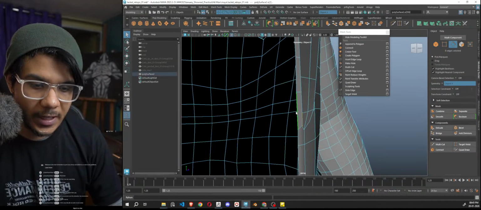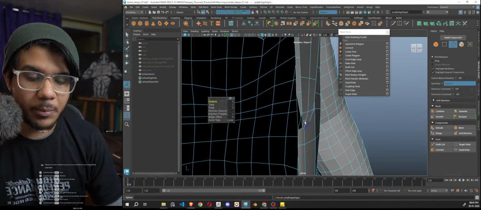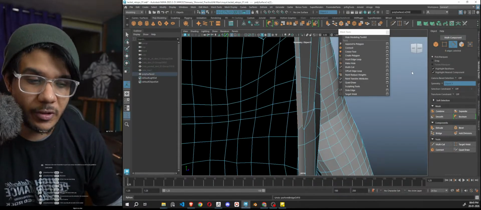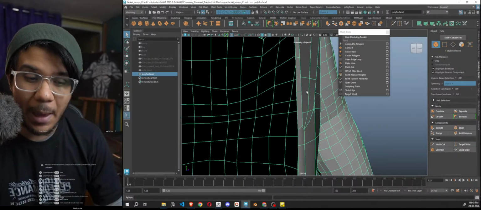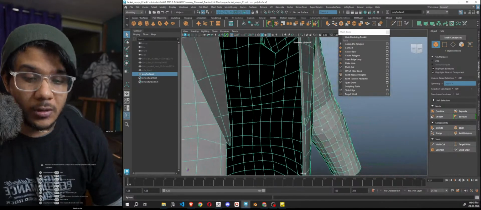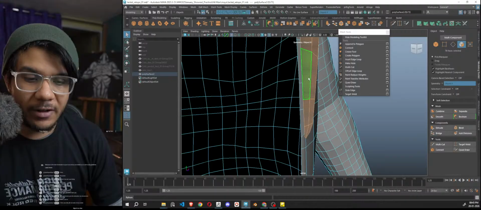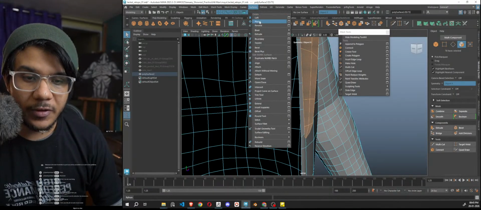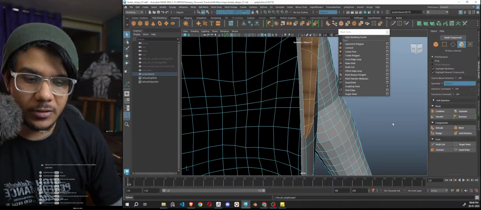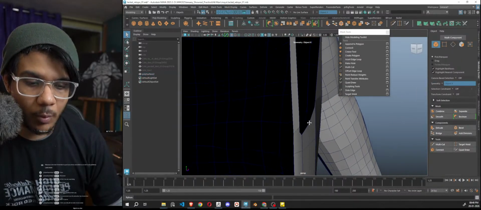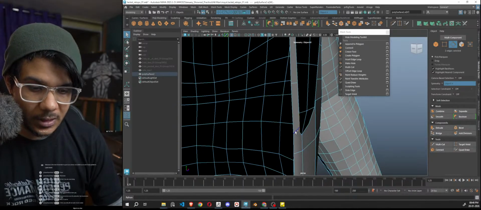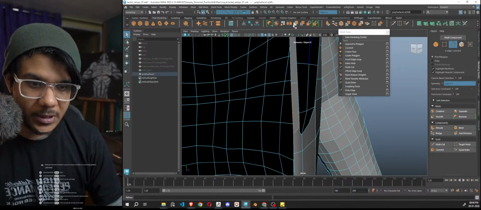If I select this edge and this edge, and if I just hit the bridge, it will collapse onto itself, which is not something we want. The reason it is happening is because of the normals of this mesh. We have to invert the normal for this mesh. We can simply do that by going to surface, sorry, not mesh display, and reverse. Now we have reversed the direction of the normal for this face. Now we can easily select this one and this one, and we can simply hit the bridge.